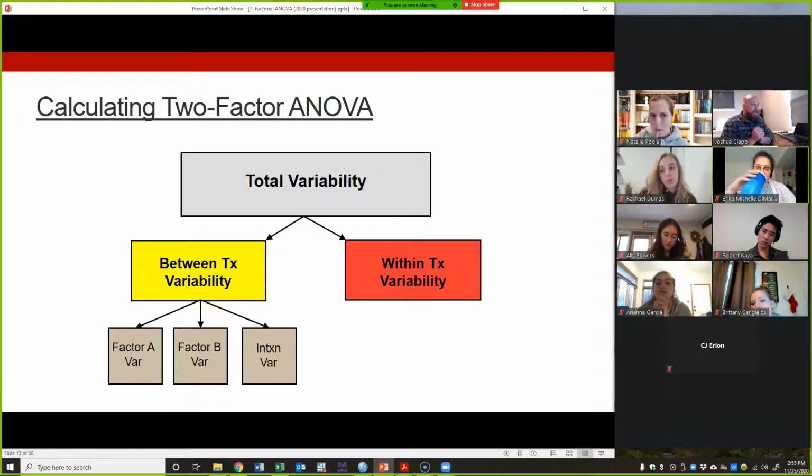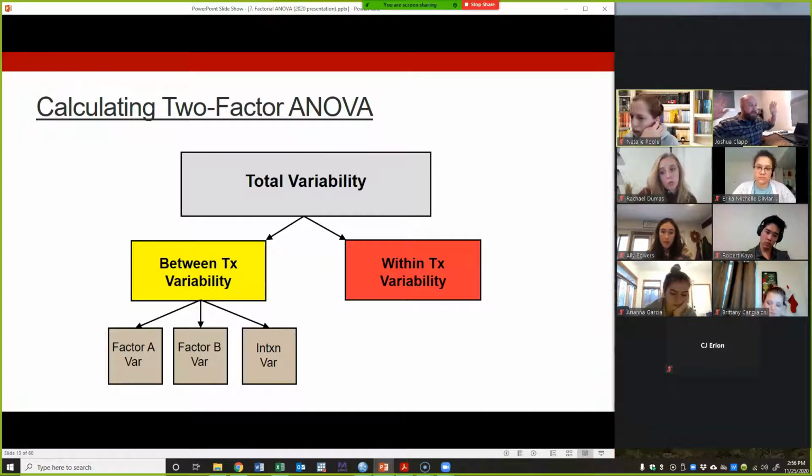And Natalie, what about the between treatment variability? What's that represent? Like any effects that are occurring? Yeah. Probably some smattering of random error, but then also some of those systematic effects. These are the differences in my actual populations that exist out there in reality that are driving differences in scores across my groups. Now with our one-way ANOVA, this is all we did. We just had between and within.